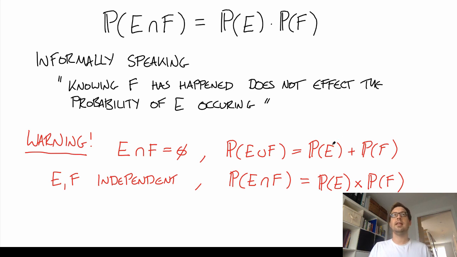Try to understand the differences between them, because people often make this mistake, okay, when they're first learning probability. Okay, so mutually exclusive means both things can't happen together, whereas in independence they can happen together. All right, E and F can certainly occur, it's just that the outcome of one doesn't affect the likelihood of the other. Okay, all right.